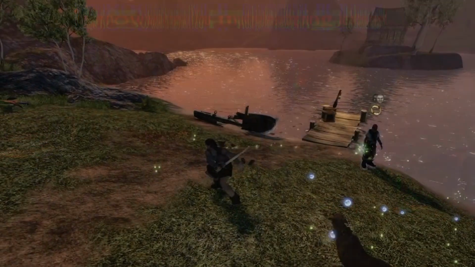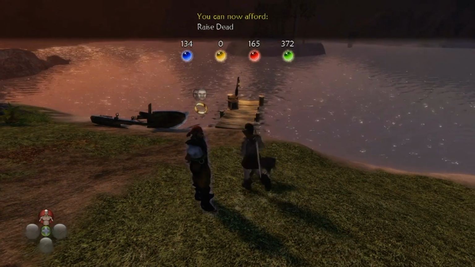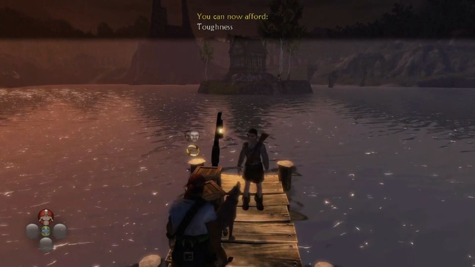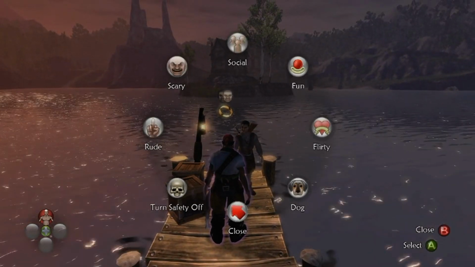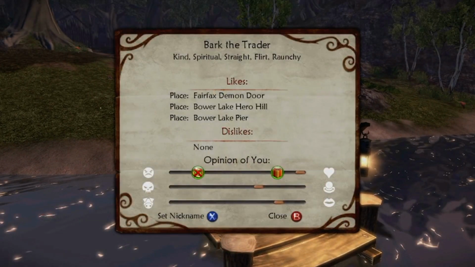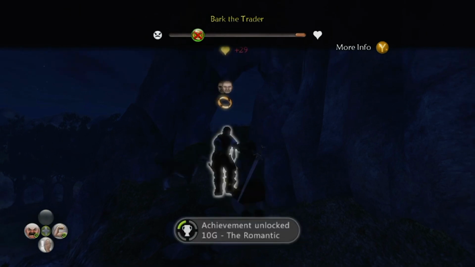All right, number 3, the romantic. You or a friend organize the perfect date. So for this, you need to find your partner and just keep talking to them, and keep giving them things, like rings and presents, over and over, and saying nice things and doing nice emotes. And eventually, my partner was like, "Hey, let's go to this special location," and I followed them to the spot, and then they're like, "Wow, this is the perfect date! Wow, awesome!" And then I got that achievement.